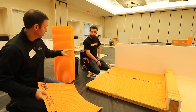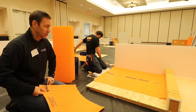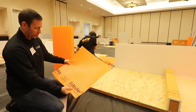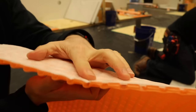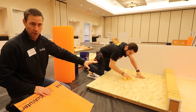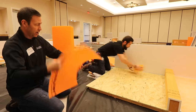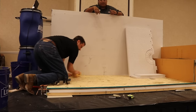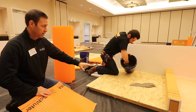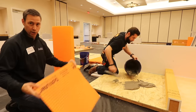Let me tell you about the product that Stephen is going to install for us. This is a polyethylene product — it looks kind of like an egg crate that's been smashed. It's about an eighth inch thick, and it's got a fleece backer on it. We're going to use thinset to bond it to the substrate — whether that's plywood or a concrete base. The first step is to clean off the substrate, hydrate it, put a little moisture into the subfloor, then trowel on thinset and use the flat side of the trowel to press it down into the subfloor for a really good bond.